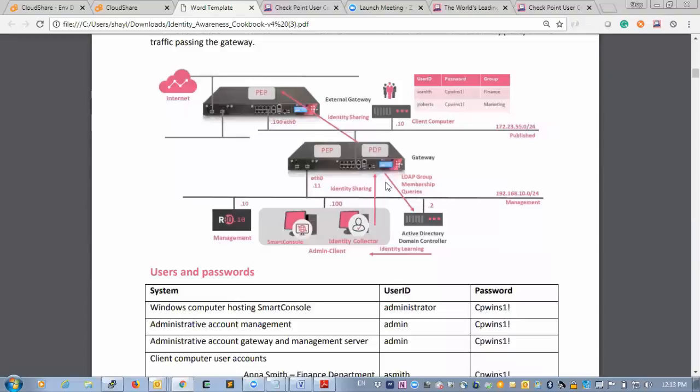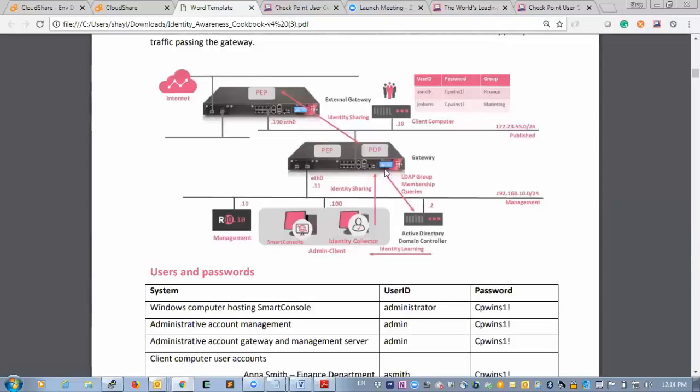In this demonstration, we will be connecting to the domain controllers, but we will not be doing it directly from the gateways, but rather through the extremely efficient and effective intermediate point of the identity collector. Basically, integrating our decision point gateways, the PDPs, with the identity collector and not connecting directly to the domain controller, allows us to integrate in a much more efficient way that reduces the load both from the domain controllers and from the gateways themselves. So this is a very good way to also start illustrating to our customers some of the identity awareness best practices when it comes to working with various identity sources.